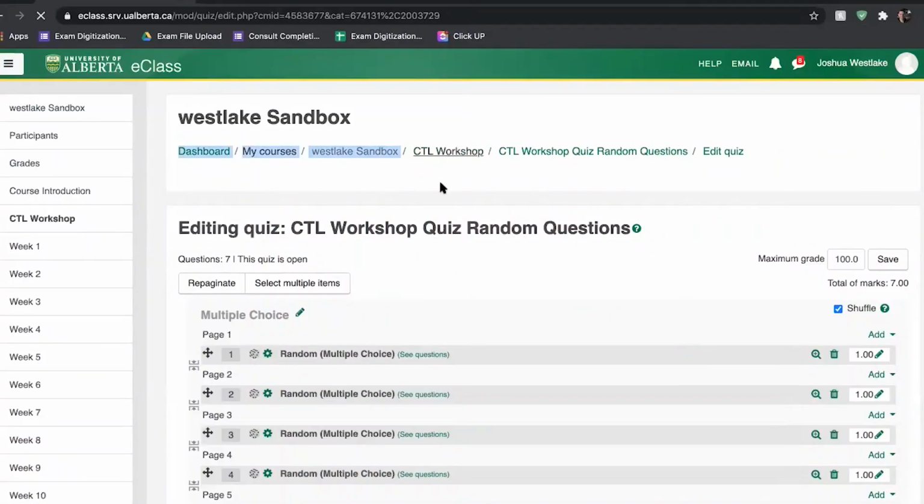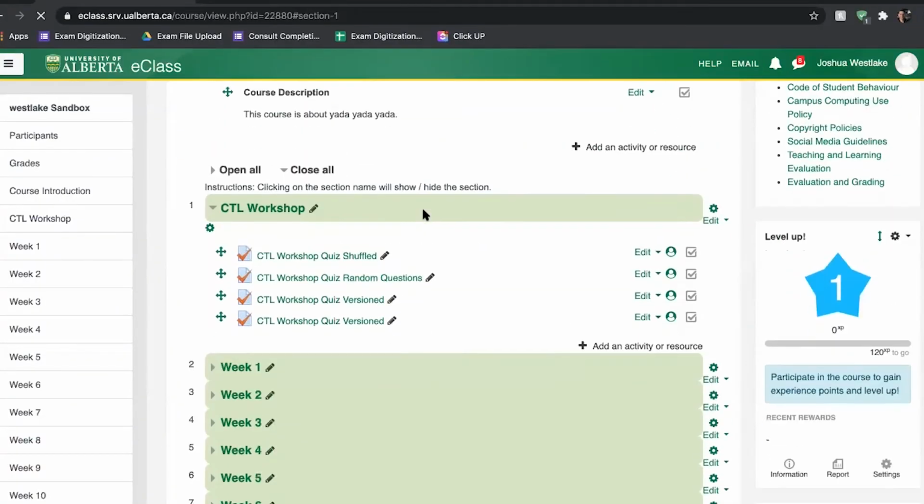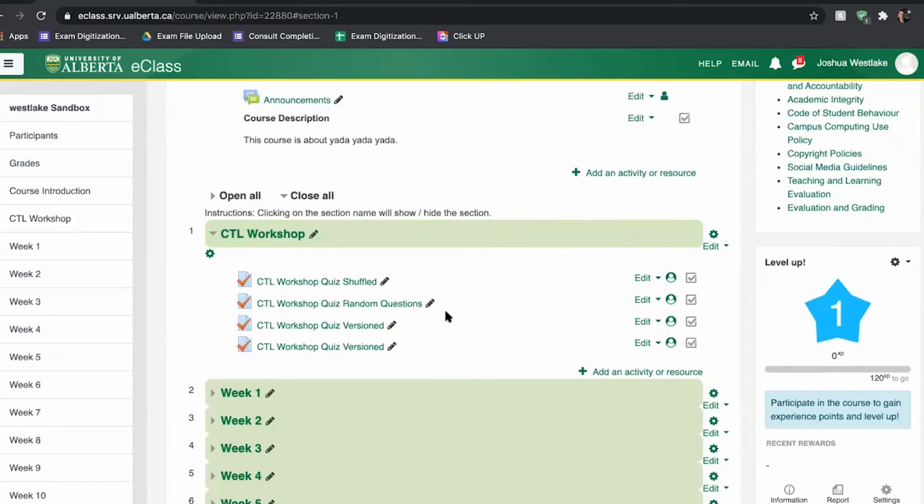So now we have one more type of exam that we want to cover, and we don't have too much time here, so I'll try to get through it fairly quickly. But this is the type where we have multiple versions of a quiz. So you can see I have labeled these versions. So this would be version A and version B. The key thing is you don't actually want to title them differently because you don't want students to know which version they're going to get.